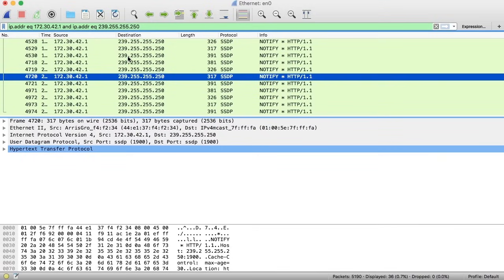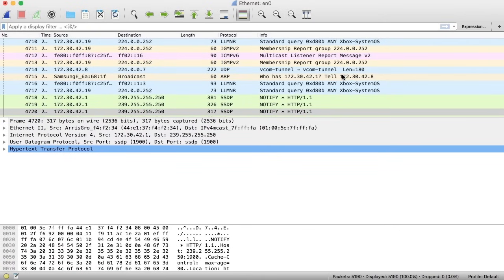So this is a multicast conversation, which I can tell based on the destination address. 239 dot anything is in the multicast range. We can see that we've got a multicast conversation, and Wireshark was very happy to apply a filter automatically for us there.